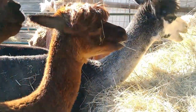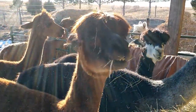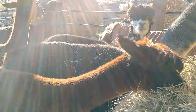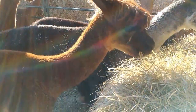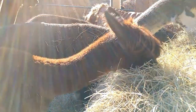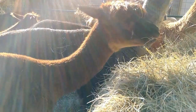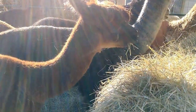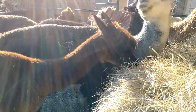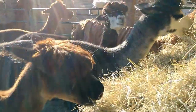Behind her is Kiona, who is one of my very ornery alpacas. When did I get her? I got her when I was at the old place. I probably have had her for about 4 years. And I noticed that her and Taxi have some drainage out of their eye. Their eyes look good, but there's some drainage on their cheek. So I would say that's weather related, the cold that we've been having at night.